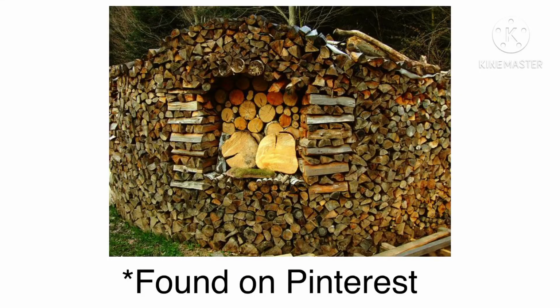A lot of people don't care that much about their wood stacks, but some people want it to look nice if it's going to be there for 2 or 3 years. So it's definitely something to consider, that it could really visually draw people in to take a look, and even you might have people stopping in front of your house in the road, taking pictures and gawking, and so just keep that in mind. That's one of the things.